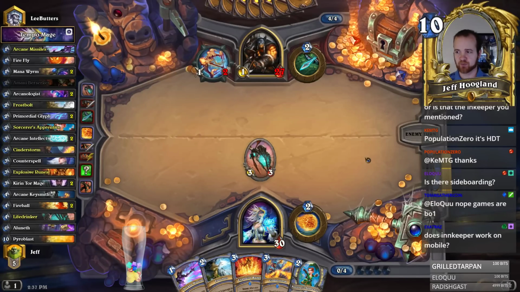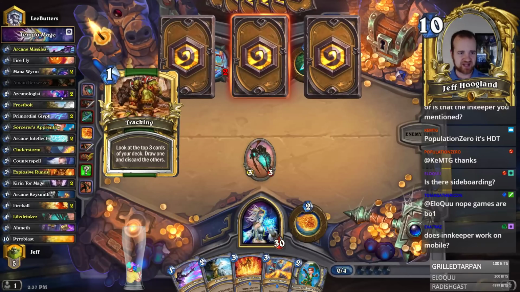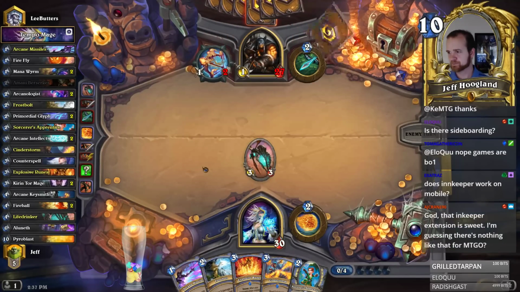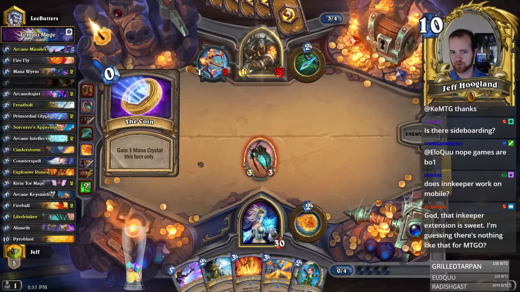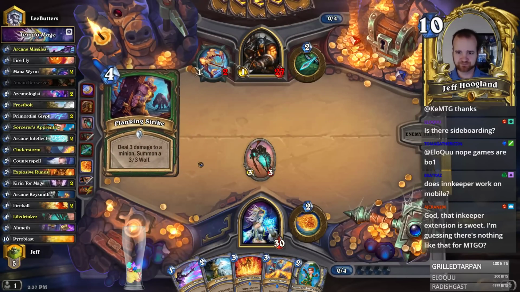Does Innkeeper work on mobile? There should be an extension button underneath the stream that if you tap that, it should pop out the deck list. You can't mouse over cards on mobile, but you can see the deck list that I'm playing. And the deck list on the screen there, you'll see it updates as I draw cards. No, there's nothing like that for Magic Online. Otherwise, I'd be using it.